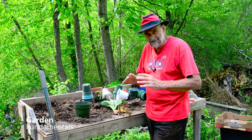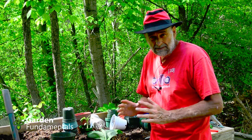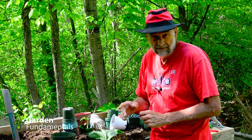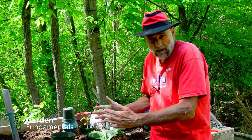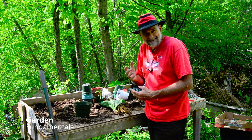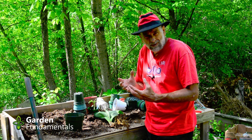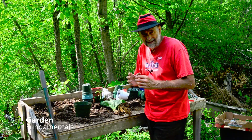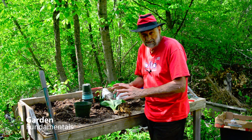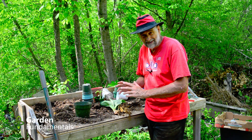Have you ever wondered what happens in the ground to the plants that you divide? Last week I was dividing up a whole bunch of hostas and donating them to the Ronald McDonald House Fund. I ended up with some small pieces of hosta, and at first I was just going to pitch them. But I thought, I bet these guys grow. I got to thinking, how do they grow and what actually happens underground? That's what I'm going to show you in this video. I'm not suggesting you do this, but it does tell you a lot about how plants grow to see this process in action.